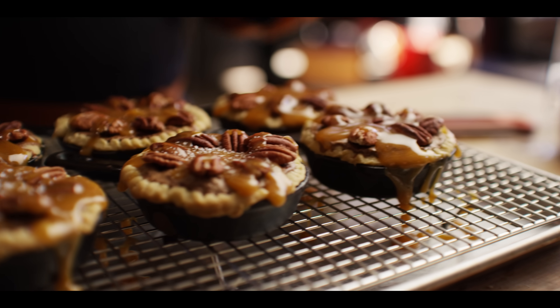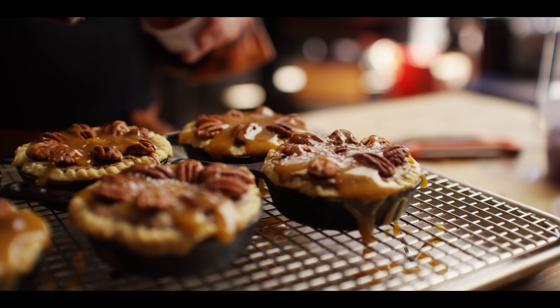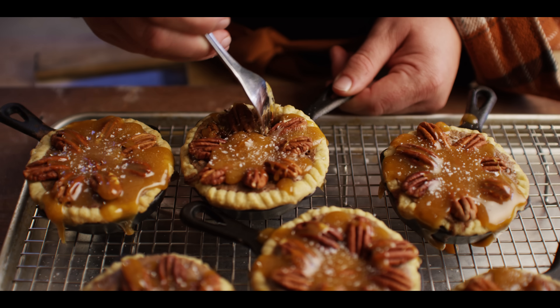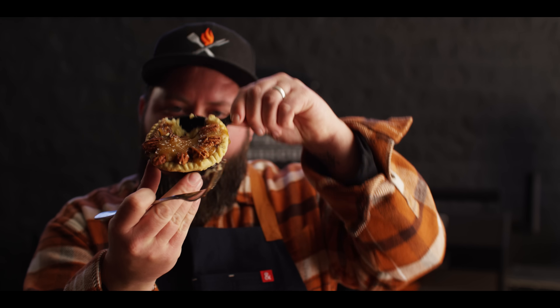I'm just gonna finish this off with a little bit of kosher salt on top, and once it's cooled down just a little bit, it's ready to eat. Let's dig in and get a taste of this. Oh my. That is decadent. Chocolate first, caramel second. Love that little bit of salt in there. But then this dough — it's just like perfectly crumbly right now. Not overcooked, not undercooked. And then this cute little skillet, it's a perfect size for one serving each. It might be enough for two servings each — this stuff is pretty rich. You gotta give this a try.